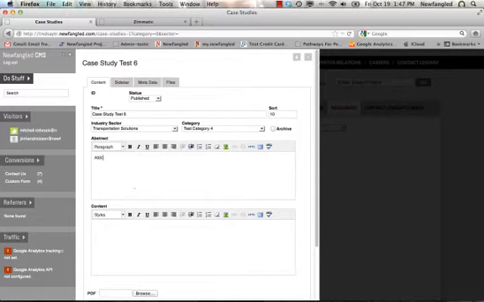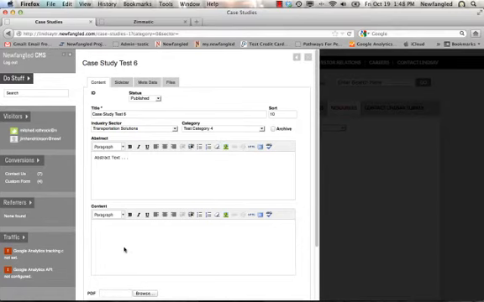Okay, so the content, excuse me, is what will show up if you have a details page. So if I'm on the case studies landing page and I see a list of case studies, you have the option to click into a more detailed case study page. I would highly recommend this for SEO purposes. I know some of your case studies are longer in PDF form, so maybe you want to take it and do a smaller abbreviated version of it, just to get some of that content so it's indexable by search engines. That's probably keyword rich content that you want your public to see and search engines to access.